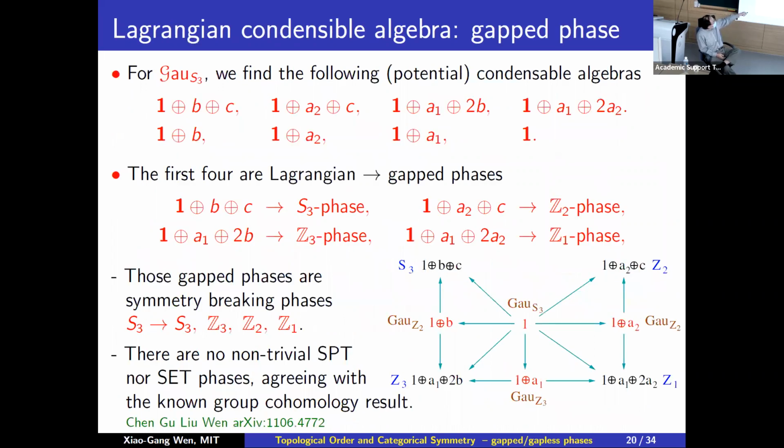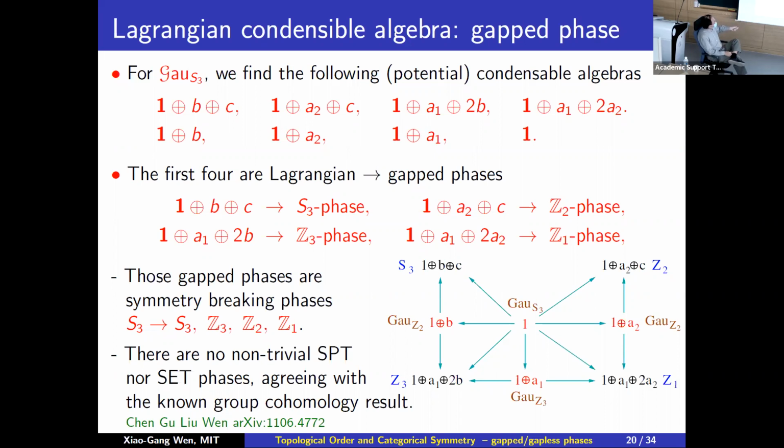So here you can see that both A1, A2 condense. It means both charges condense. If you break the symmetry completely, you get a Z1 phase. Here charge does not condense, only flux condenses, so we get an S3 phase. So we only have 4 phases, with no SPT states. You can check the S3 group has no non-trivial H2. So they agree: for S3 symmetry, there is no SPT phase, only the symmetry breaking phases. Yeah, we did get that result.